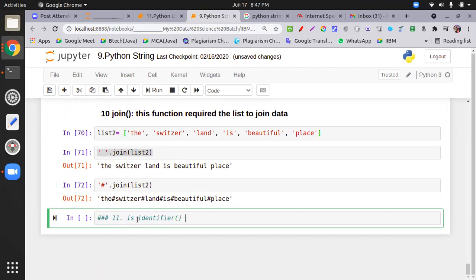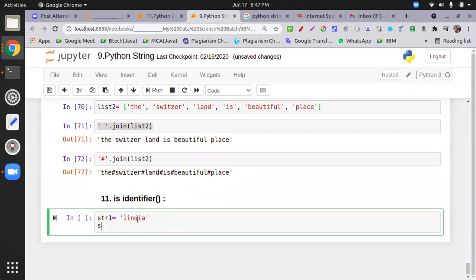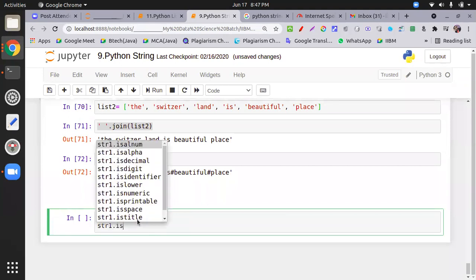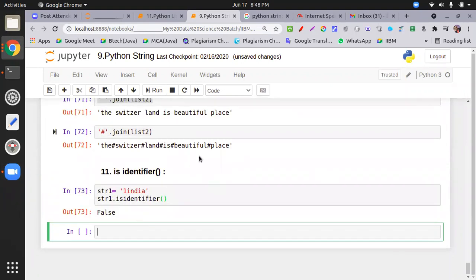The identifier function means you are obeying the rules which are made for the identifier. One rule is that you cannot use a number at the very first. So if we have str1 equal to 1 India, and then I check str1 dot is identifier, this will check the validness. False, because 1 is not allowed.